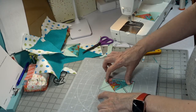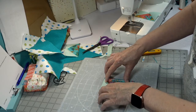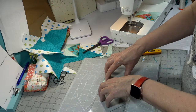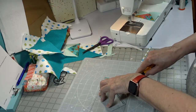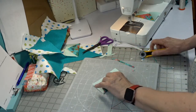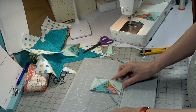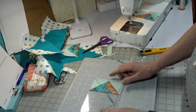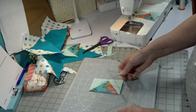and I don't know if you can see it, but I can rock this ruler back and forth. So that's not easy to use when your ruler can rock around like that. Okay, and then there's the geese, and you know that it's right because it fits totally within that area with that 1/4 inch at the top.